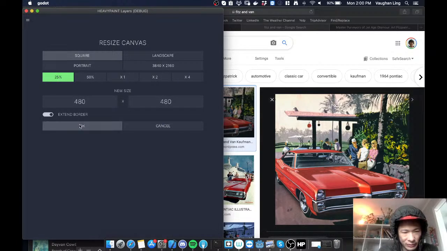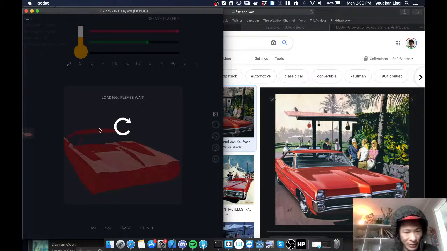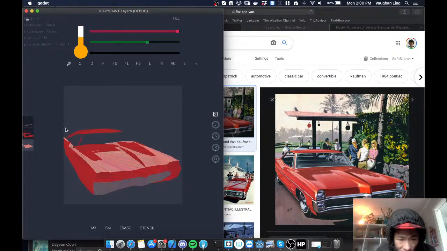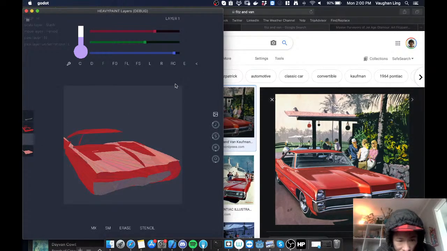But I'm going to run this at a pretty low resolution today because I'm on the laptop. Wow, is my Bluetooth broken here?